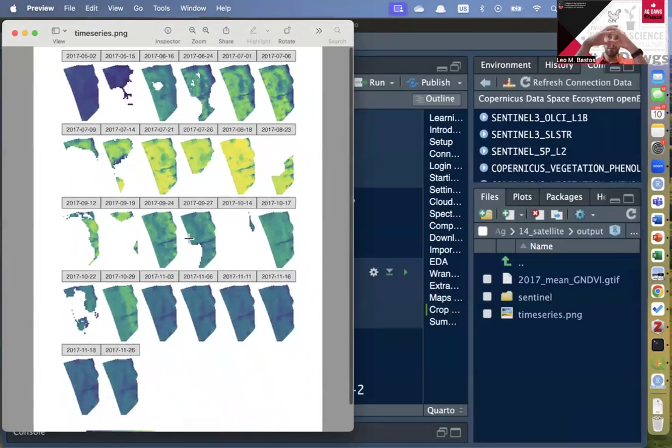So we would focus on one pixel and extract the gradient DVI value of that pixel across all the images and make a plot of it, with date or time on the x-axis and pixel level gradient DVI on the y-axis. And you would see something like starting low, going up, and then getting low again at the end of the season. That's what I want to do next: take a look at some of these pixels and their behavior over the growing season. That's my goal with the next chunk.